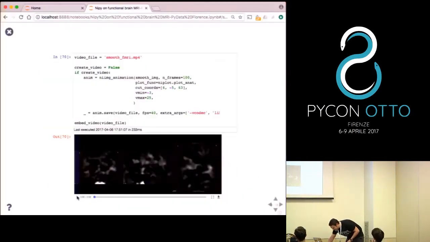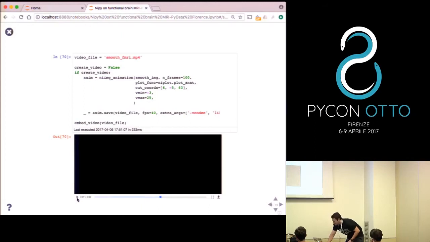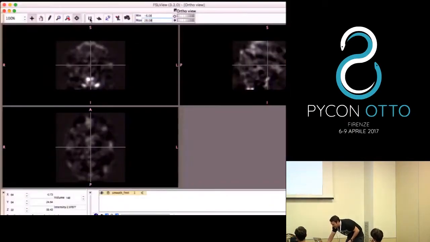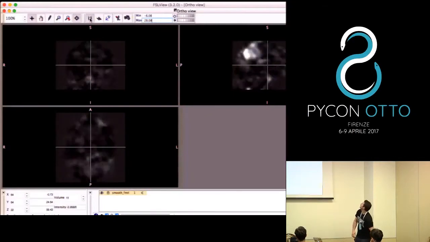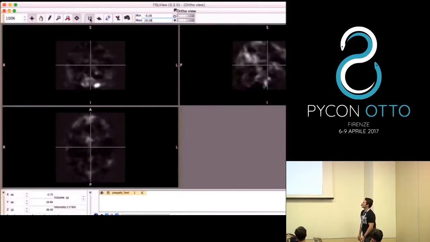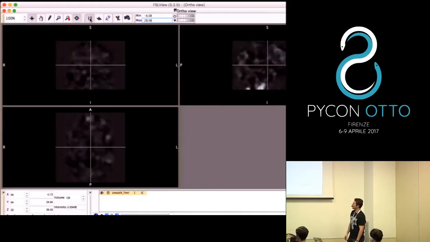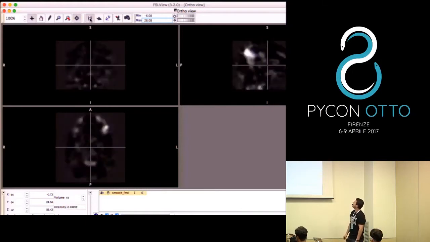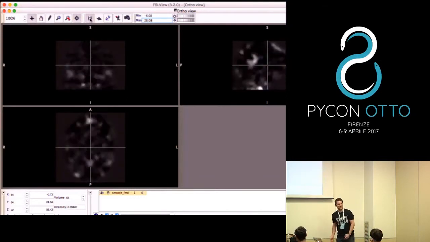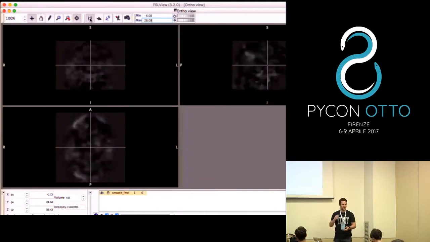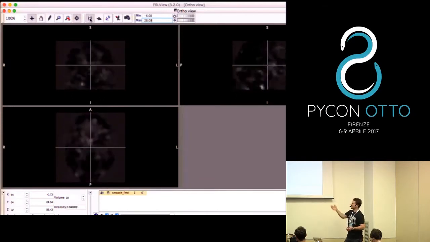This one has the same problem as before, and I still don't know why. So this is the smoothed resting state signal from the brain image. I know you cannot see too much here, but there are a lot of people studying the patterns in these waves.